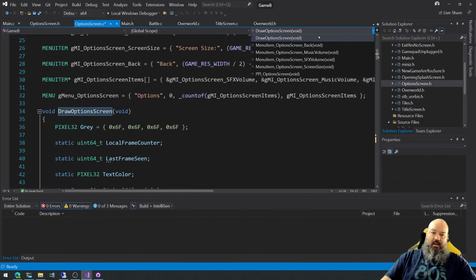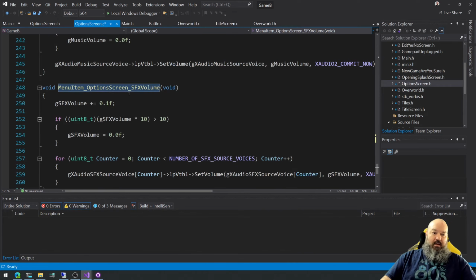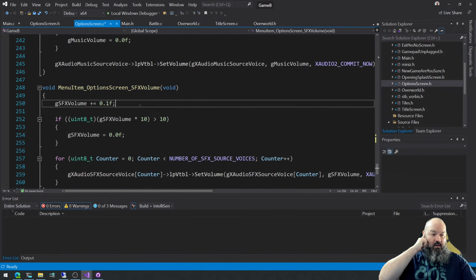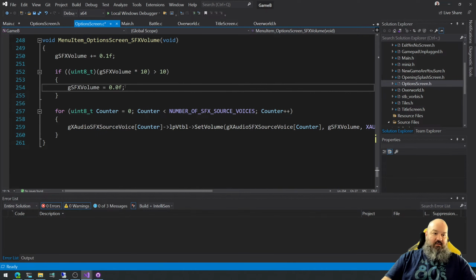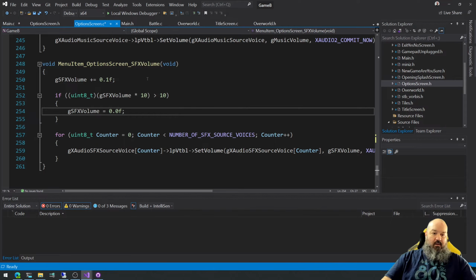Let me go look at menu item, sound effects volume. Right. So here is the action that is taken. It just cycles through it.